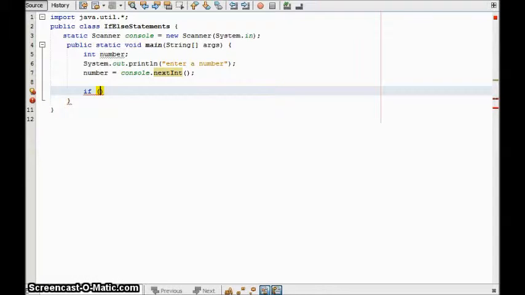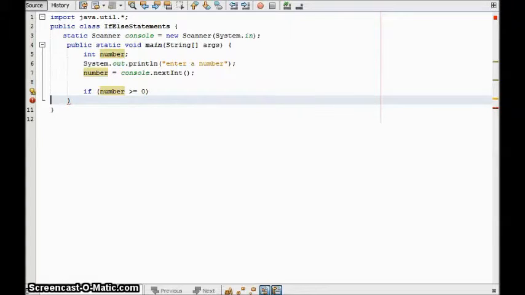Then if, then the condition is number is greater than or equal to 0.